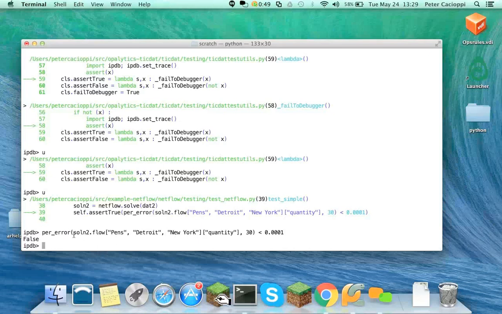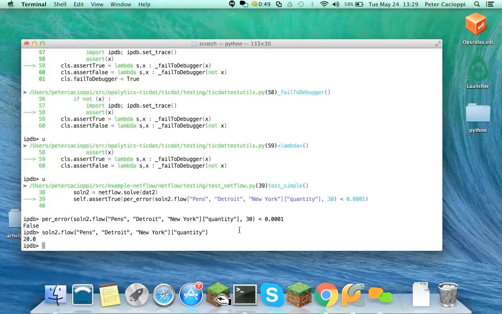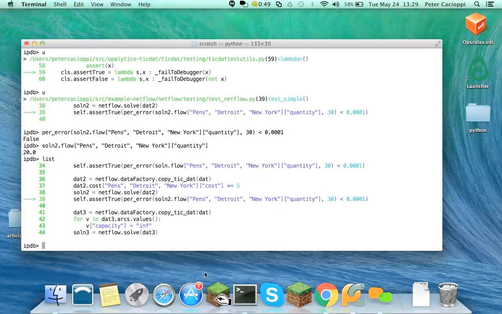So again, the percent error is big, so it's not some funny numerical rounding thing where I'm just a little bit off from what's expected. I'm off by a lot. So let's look at that exact data cell. I'm expecting 30. It turns out to be 20. Let's list the code, right? And I say, oh, okay, I see what happened. I copied the data. I jacked up the cost for this particular arc. This particular arc used to be 30, and now I'm checking that it's 30 again. Okay, that doesn't make any sense. I'm supposed to be checking that it's a much smaller number.